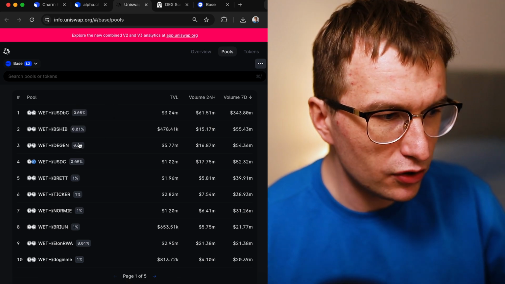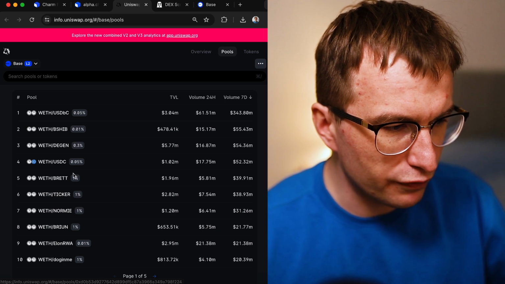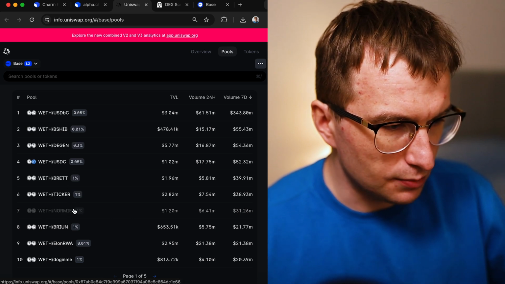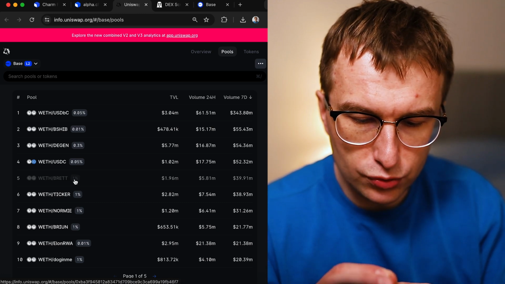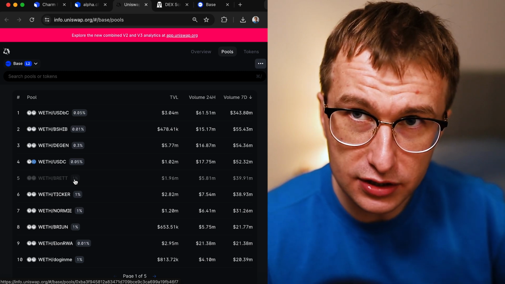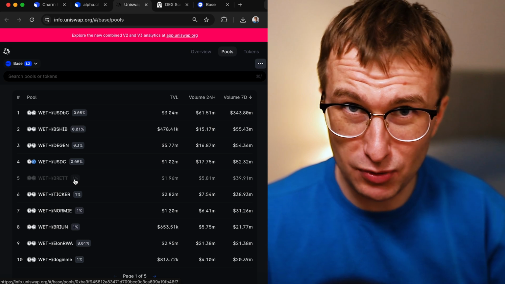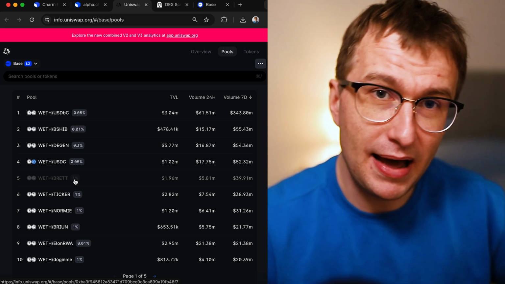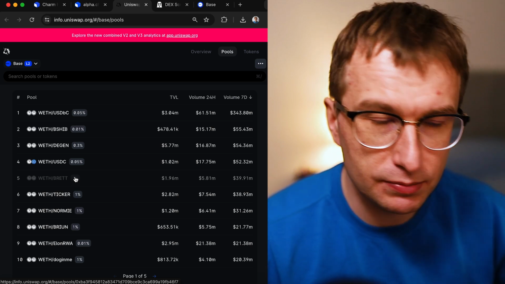Okay, there are some other volumes like Degen, which I don't think is a meme coin, and of course, Bread, Ticker, Normie, and some others have 1% swap fee. So this is very important. You will have the highest fees on the meme coins, but the meme coins are more risky. And right now, as so many meme coins appear, they will be very volatile. Many of them will get wrecked. So despite the highest swap fee, that will be risk.